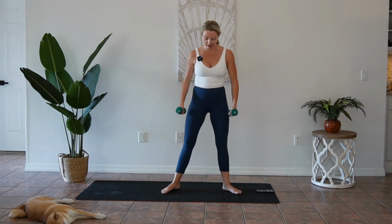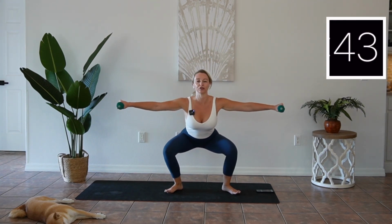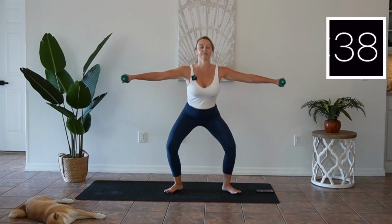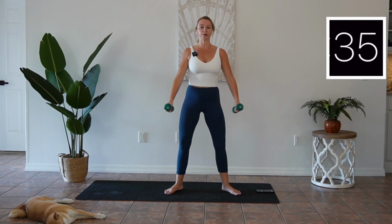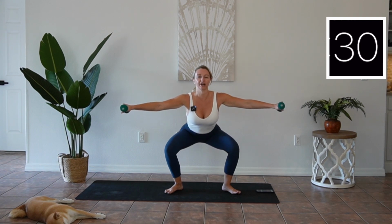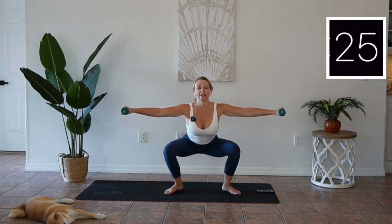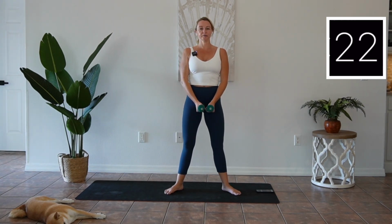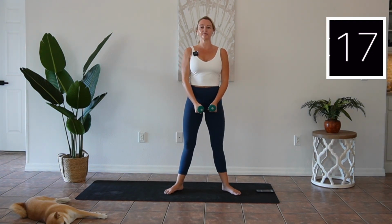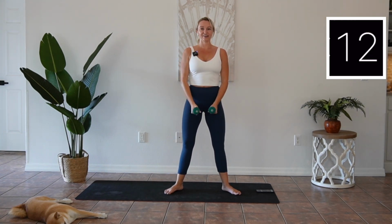Sumo squats with a lateral raise, feet are hip distance with the toes turned out. Drop into your heels, push your booty out, raise those weights up, and squeeze. You guys should be able to lift your big toes up while you're at the bottom of the squat. Then you know that for sure you're keeping the weight in your heels as it should be. Good job, guys.